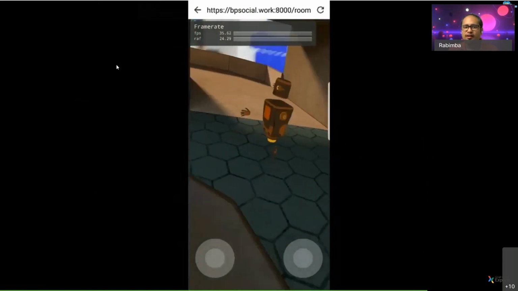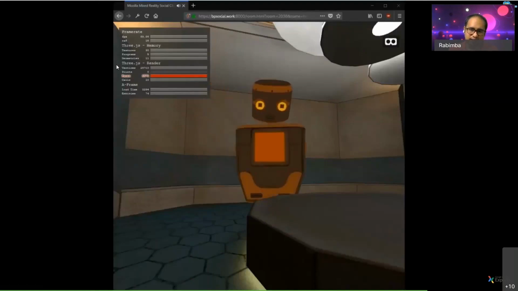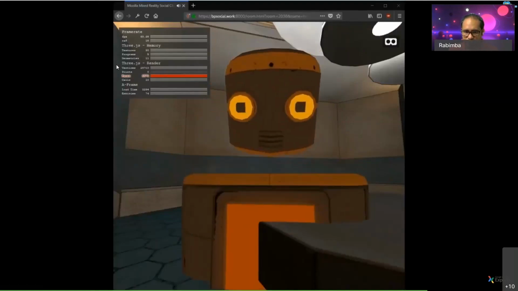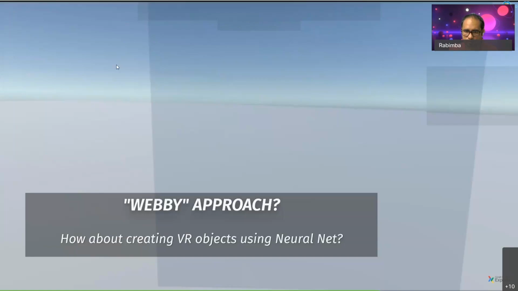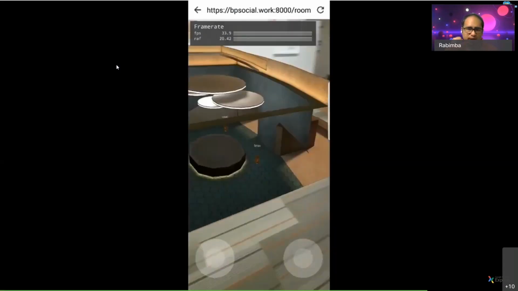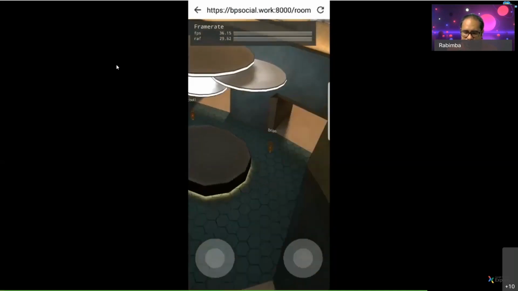The same Hubs we had, this is running in mixed reality, not only VR. So we can overlay that inside a room. So this is a room, and inside that, here you have the whole model and everything running inside it.